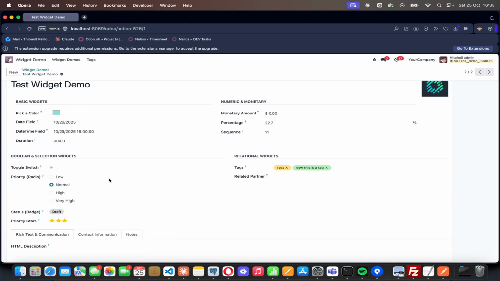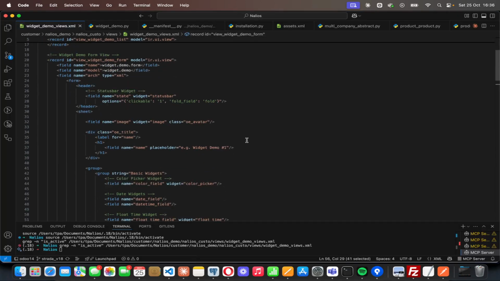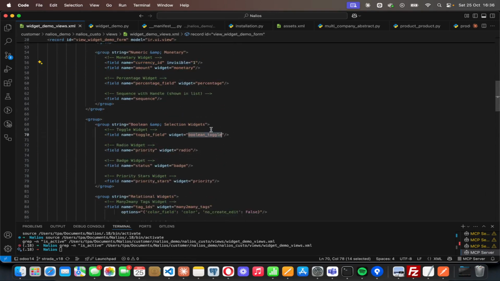Then some Boolean ones. So it's always about either true or false, active or off elements. And so the first one is the Boolean toggle, which is just a fancier way of displaying a Boolean. Normally a Boolean is just a checkbox, and this allows you to have an actual toggle, just to show an on-off state. Might be even clearer for enabling stuff in your module. So this is the Boolean toggle one, as you can see right here.